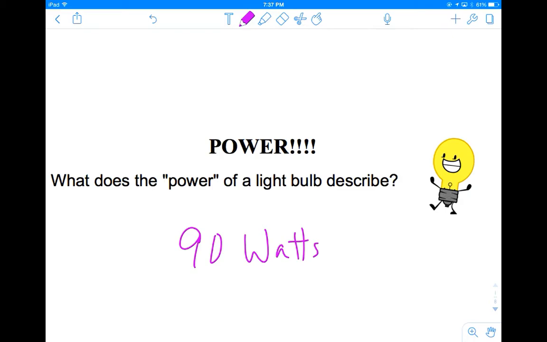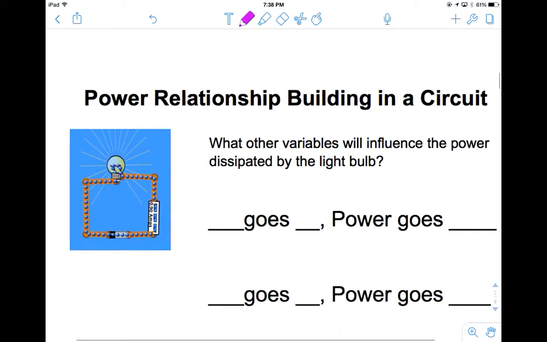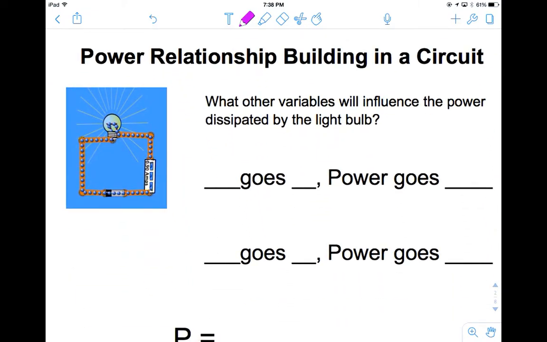So what we're going to look at a little bit more as we go through this is what influences how bright that light bulb is, what factors influence that idea of power, and what that power really means as far as what we see. So, to begin with, let's talk about what the idea of power is in general. We really briefly touched on this idea of power in a circuit as we were looking at our series and parallel circuits. So, let's first walk through this piece.